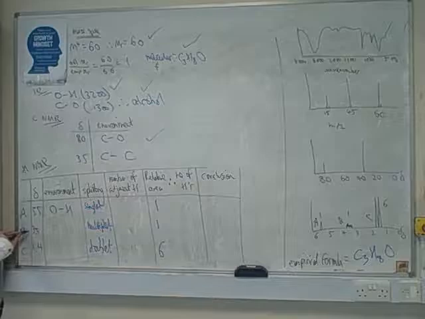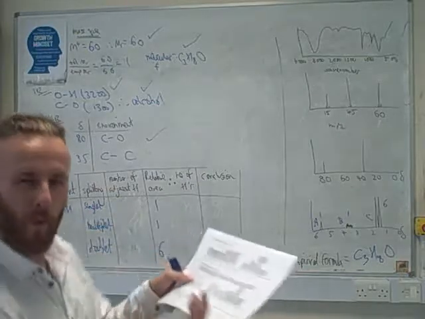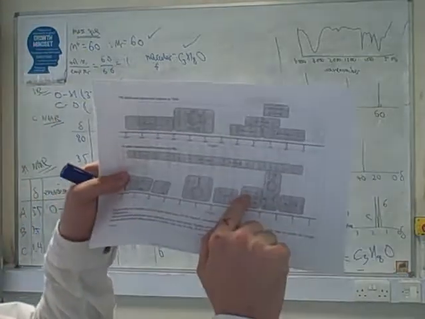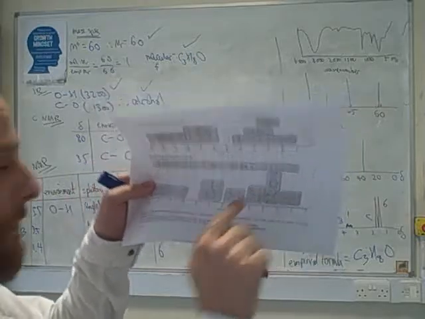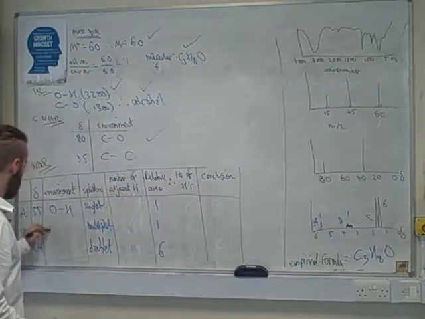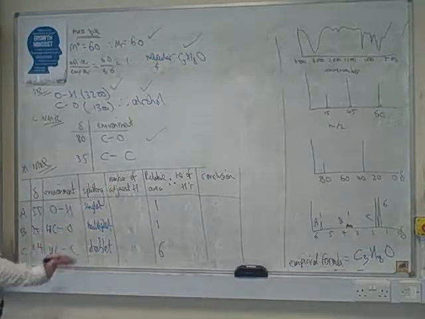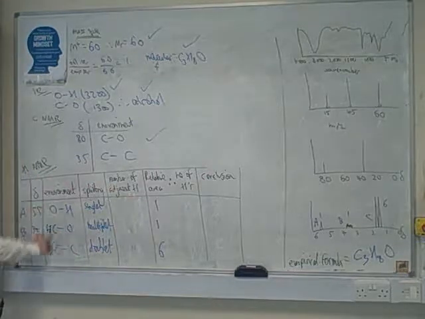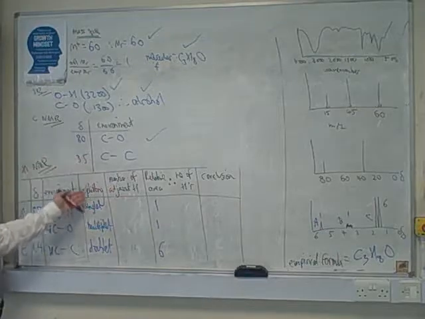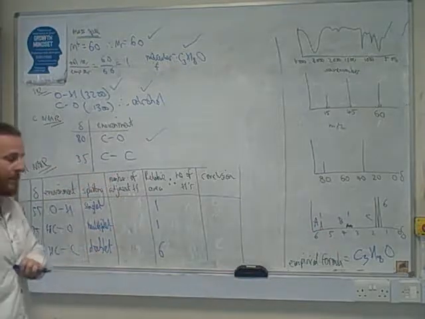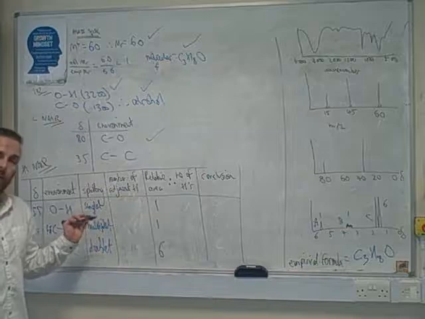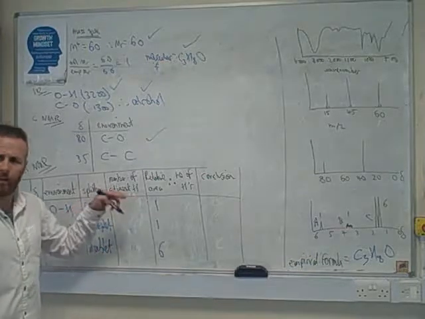So that's how we use deuterium oxide. So I've got that. I've also got one at 3.5. Bearing in mind it's an alcohol, that's going to be the H to C to O environment. And at 1.4, that's the H to C to C. So I've done my first two sets of columns. My next two, splitting, tells us the number of adjacent hydrogens. We're going to use the n+1 rule, but kind of in reverse.